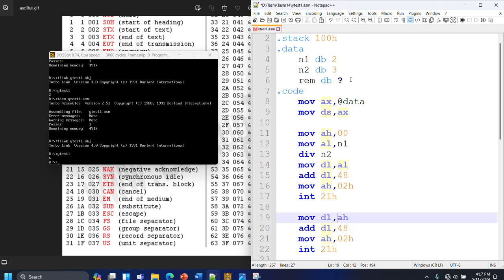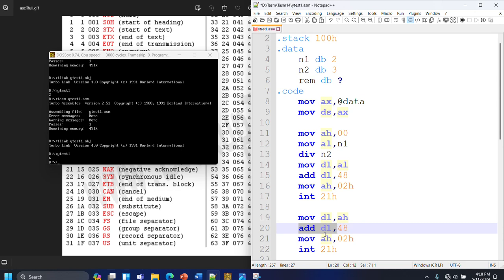So this is for the division, and this is for moving the answer to the DL register, then adding 48 to get the character and printing the integer value. Then moving the remainder value to the DL register and adding 48 to get the ASCII character, then printing it.